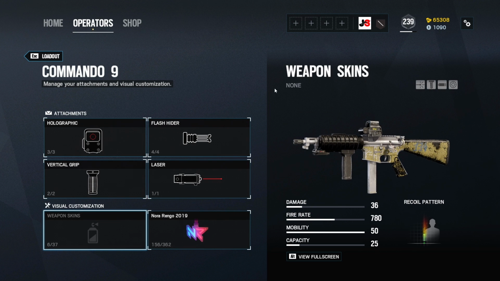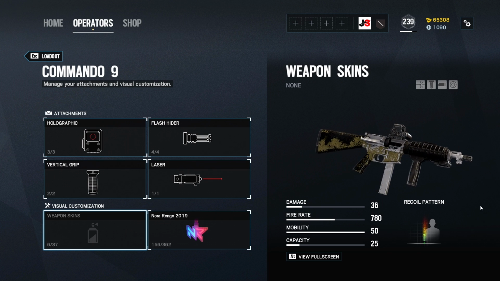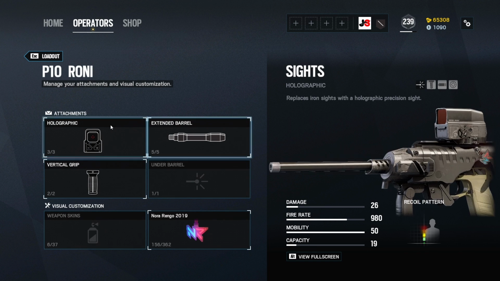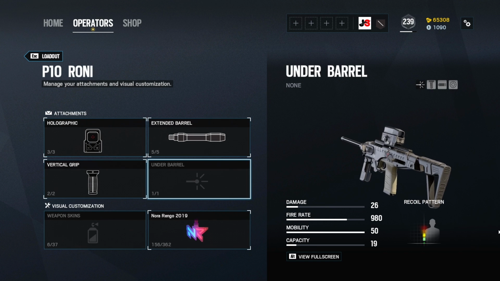The P10 Roni does have a higher rate of fire, but it has less of a magazine size and less damage. So if you tend to hit your headshots a little bit more often, maybe go for the P10 Roni. Both guns don't really have that much recoil, so I wouldn't worry about that aspect of it.